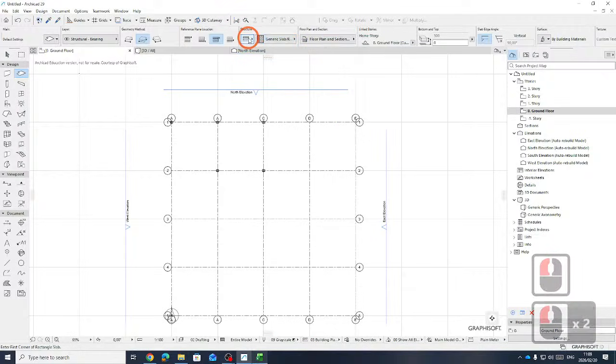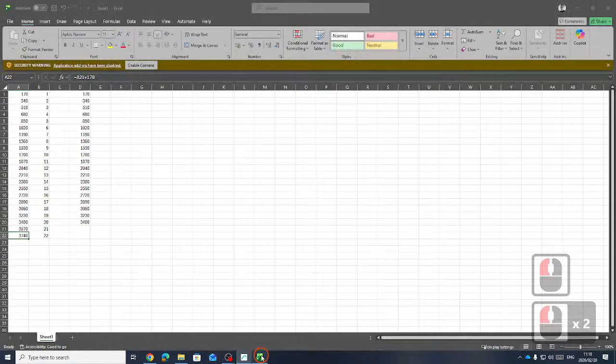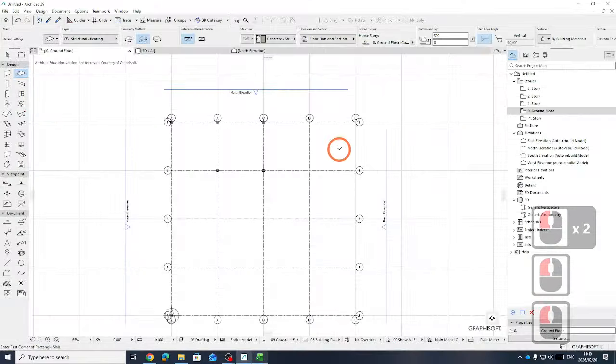Now for example, if I wanted to draw a slab, I'll draw a basic slab. I don't want this to be a composite. You can set up composite slabs if you are going to use the CLT. I'll show you that later, but for now, just stick to a solid slab for this exercise. So I'm going to stick to a solid slab, and I'm going to make this a 340, and let's make it a 510 for your transfer slab on ground floor.